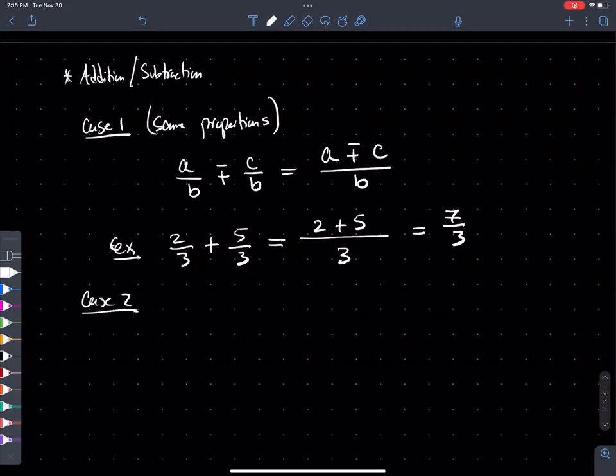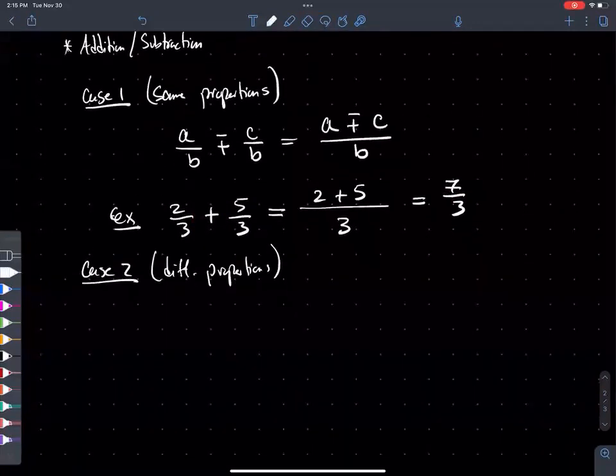Now the other case that one can face many times, but the option that I'm going to offer here is not the only way to address it. It's when they differ, they have different proportions. In this case, I'm going to give a quick version of how to do it. So you want to add something that looks like a over b to another number, or subtract the number c over d. So it's possible that b and d are different. And when b and d are different, your cases are either b is a multiple of d or not. And in either case, the formula that I'm going to write now works always.